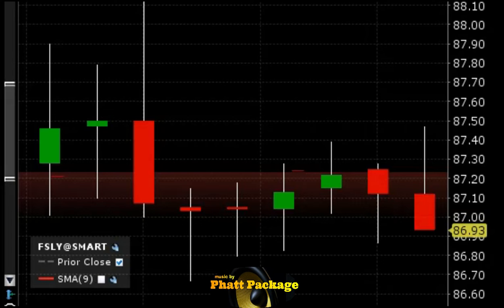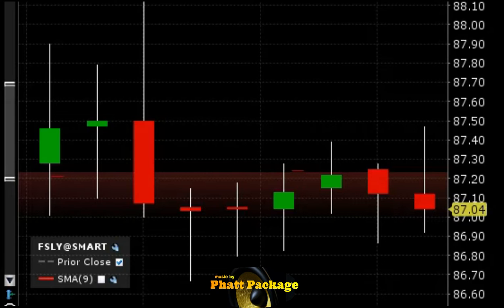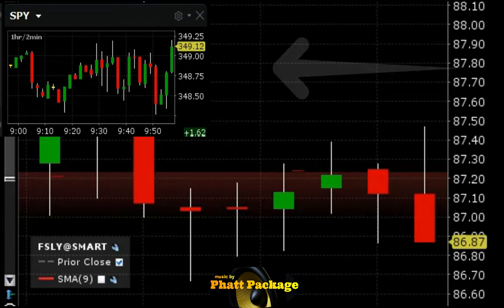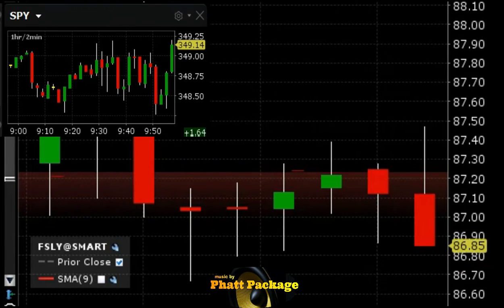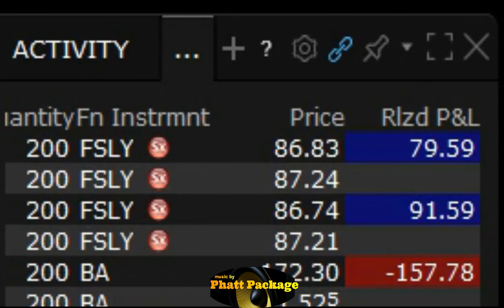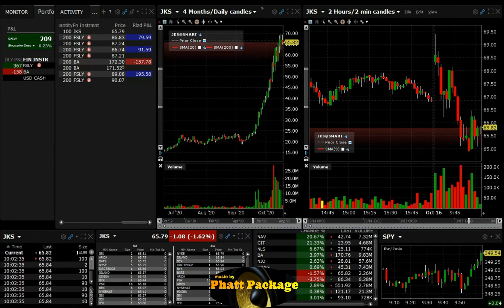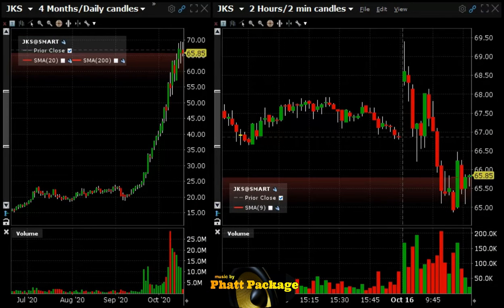It popped up a little bit but no big deal — it's coming right back. It's got to drop soon; if it doesn't we'll come out. The market is pretty strong now so I'm thinking we'll come out of this. If we look at the SPY, it just put in two good-sized green candles, which might help this one climb. We took about 40 cents. We are short JKS at 65.80.